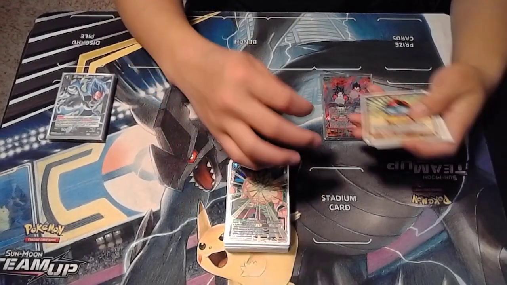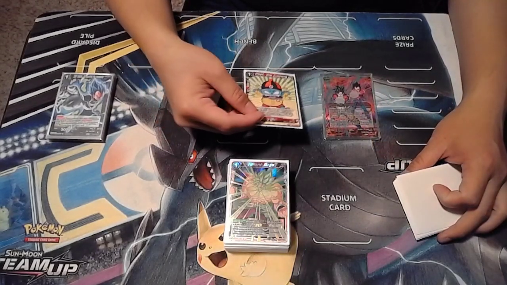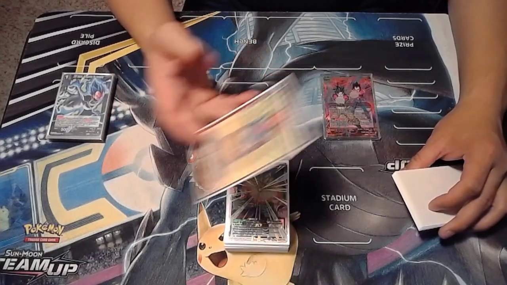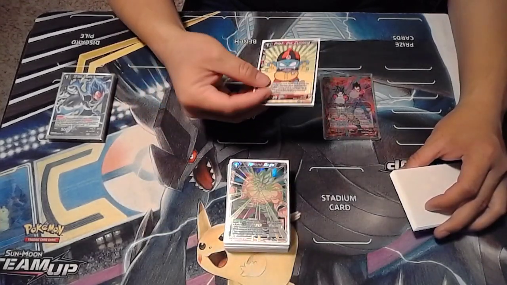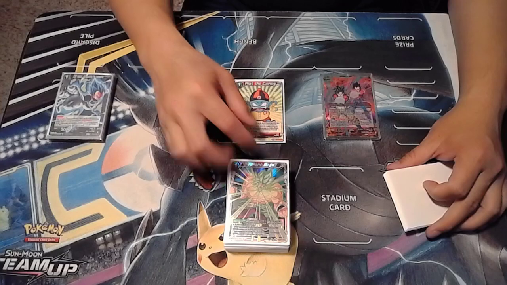Then we'll go into some of the tech choices I played. I played a copy of Pilaf because I didn't want to lose to that Goku SCR combo where you ramp 4, Goku, play some 2-drop, and then Goku to take another time walk and some of that garbage. So I played a copy of Pilaf to prevent that.